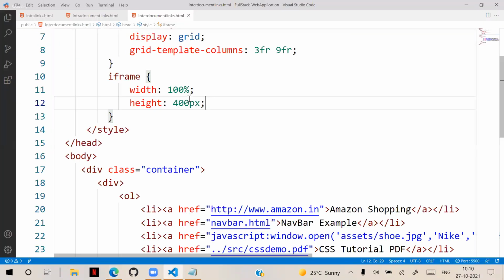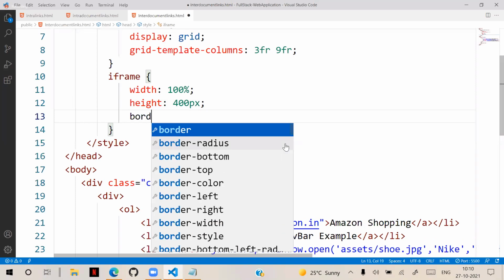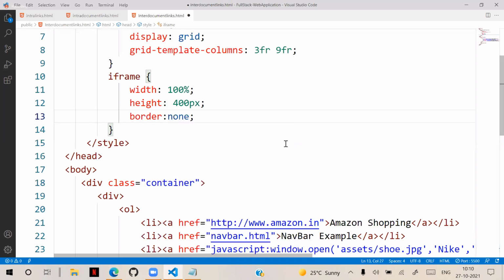I will remove that border for the iframe so that people can't see that it is an iframe. Border none. If I say border none, there is no border. That means you will never feel like there is an iframe there, but actually we have an iframe there.